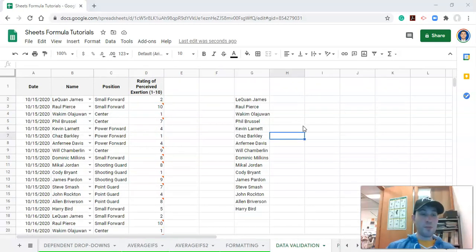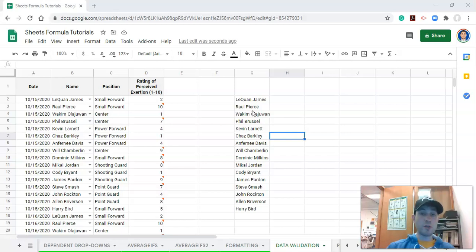Now, the fun part. We're going to use data validation to create an interactive dashboard, and we're going to do it in less than 5 minutes. You're going to have to know unique, filter, and average if formulas to create this. I'm going to do them rather quickly. I have videos on each of those independently and integrated together at times.